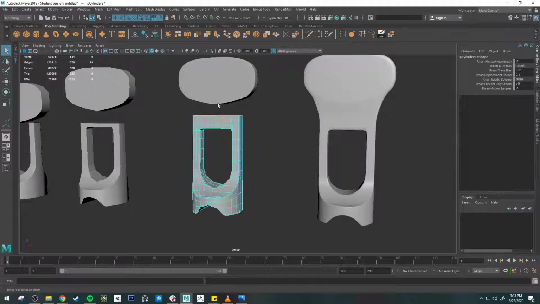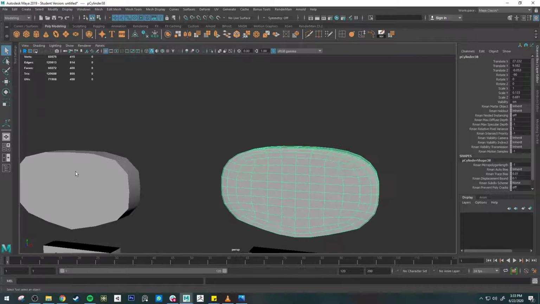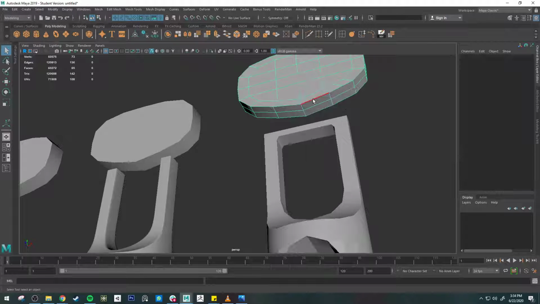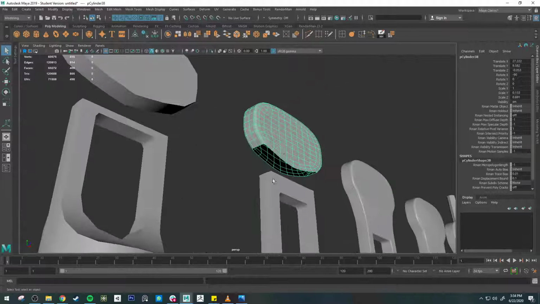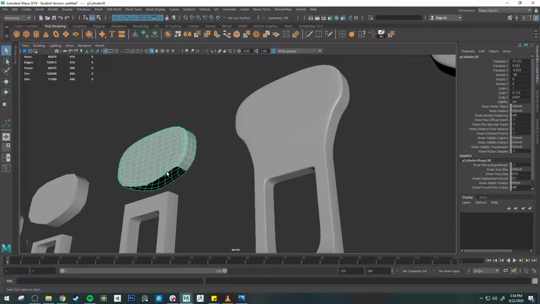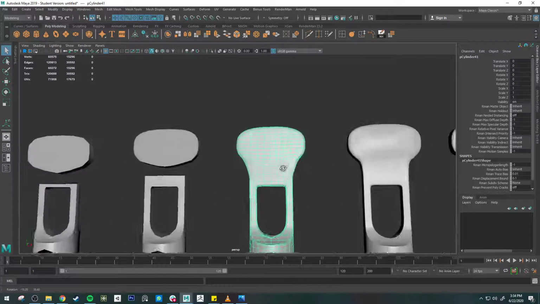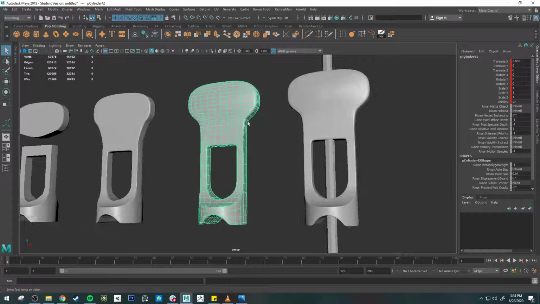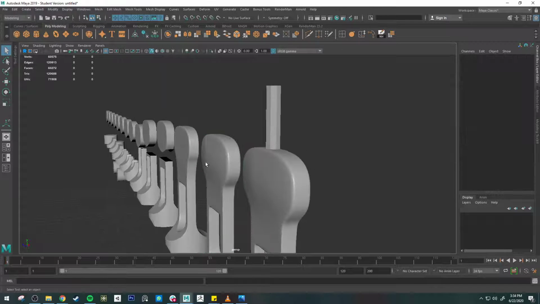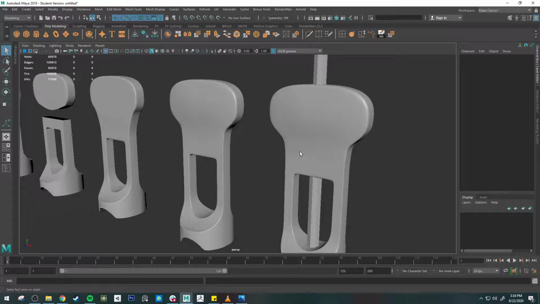I was just trying to reduce the number of edges here, because this is 28, and this one right here at the time was 1, 2, 3, 4, 5, 6, so it was 12 all the way around. So I went ahead and did a smooth operation, and then deleted 1 or 2 edges so that I could get this to 28 versus 28, and then I just bridged them across. And then I played with the shape and tapered it, and this needs a little bit more relaxing, something that this doesn't. I did a quick bulge before or afterwards, but I probably would have wanted to figure out that shape earlier. But I'm just trying to do this as an example.